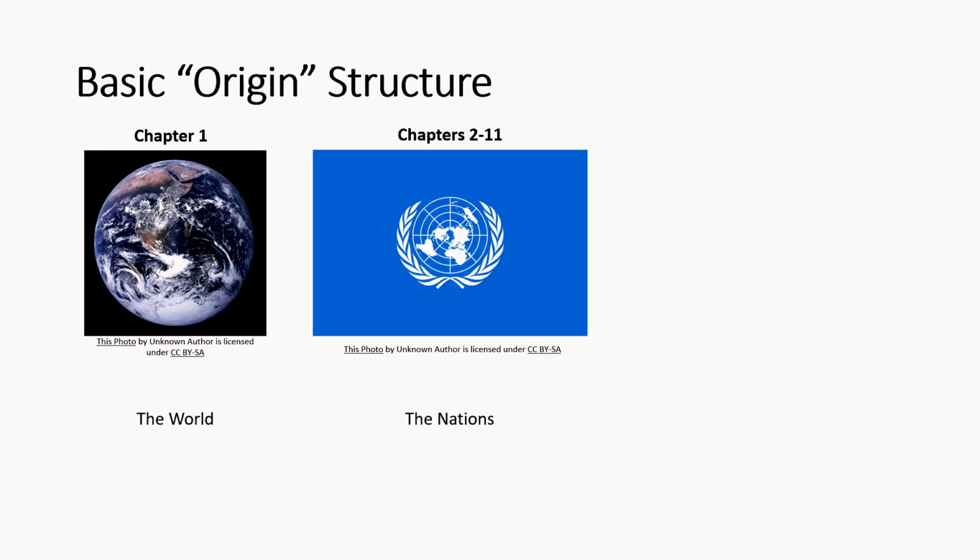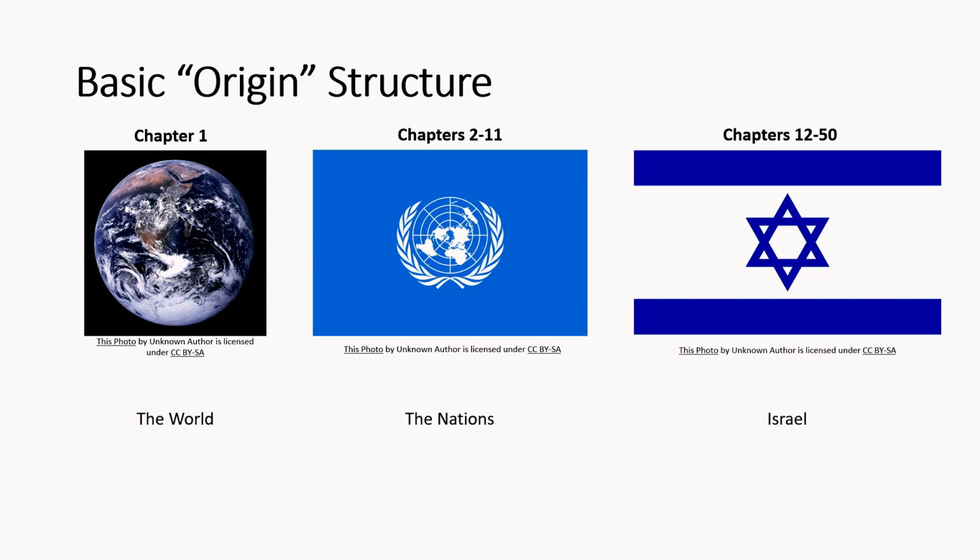So it starts off talking about the origin of the world, and then we get the origin of the nations, the origin of different people groups, the origin of different cultures and arts, and then the next section we have is the origin of Israel. This is the final section in chapters 12 through 50. Now this divide is definitely there in Genesis, it's definitely apparent, but actually this is a surface level divide when it comes to understanding the structure of Genesis.